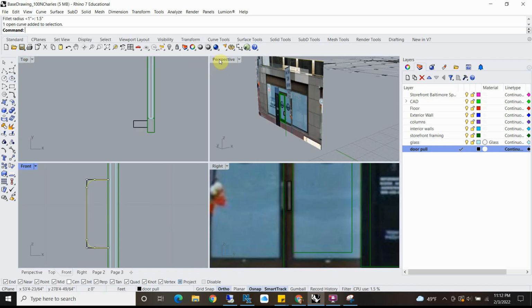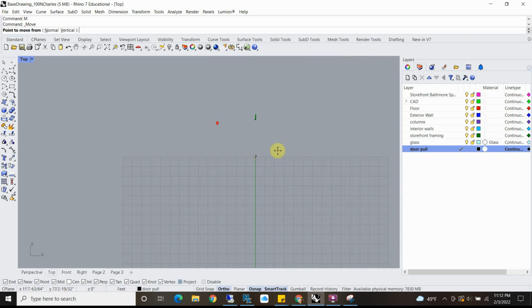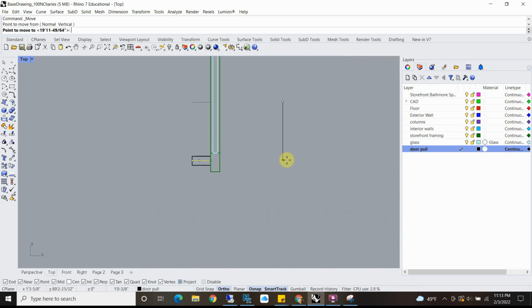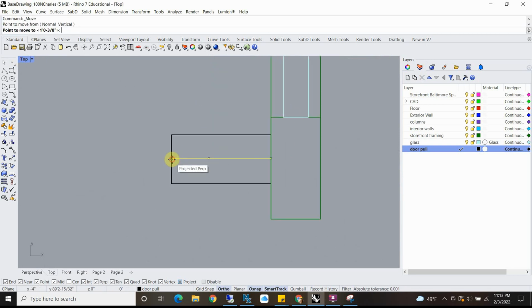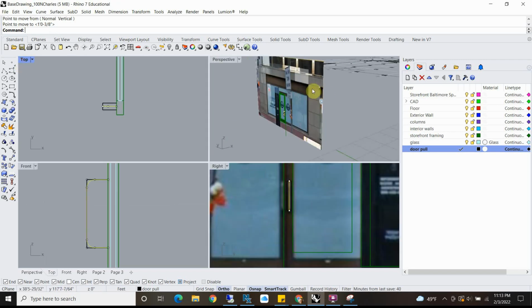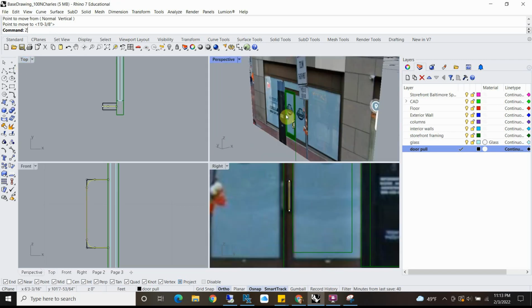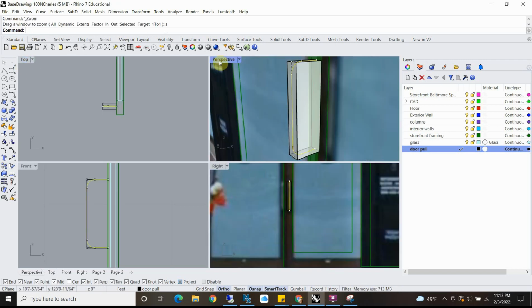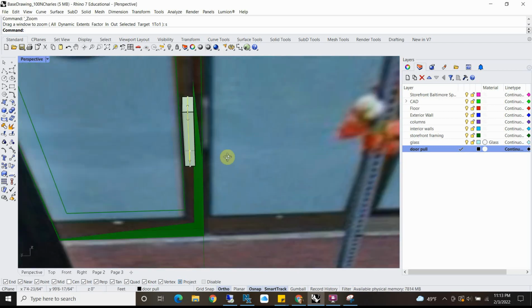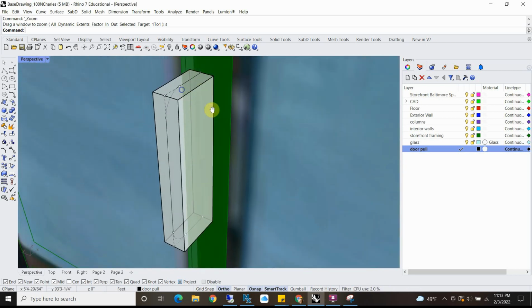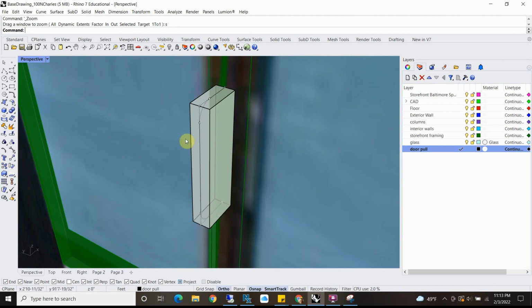And now I'm going to look at that in 3D. And I bet this is way off somewhere wacky. So I'm going to move it so it's centered in there. I'm going to do Z enter, S enter to zoom in just on that little piece while it's highlighted, zoom selected. Okay, so I want to sweep a circle around here to make my handrail.